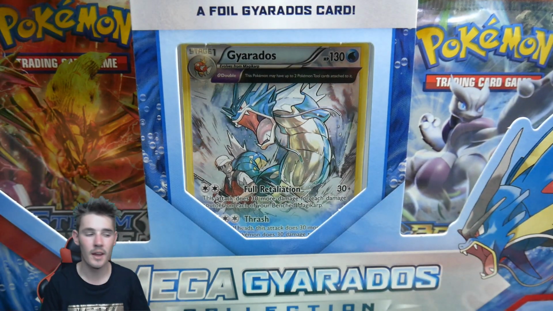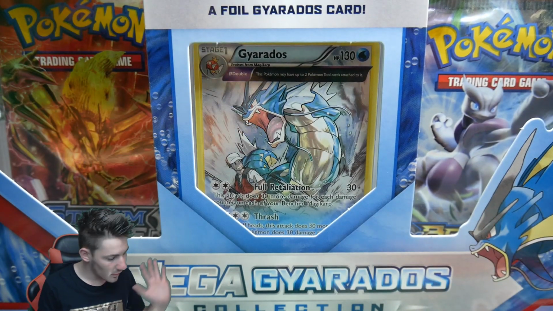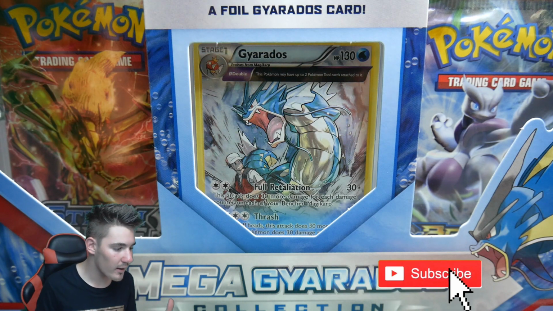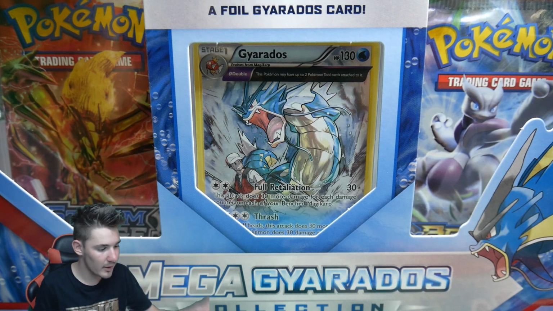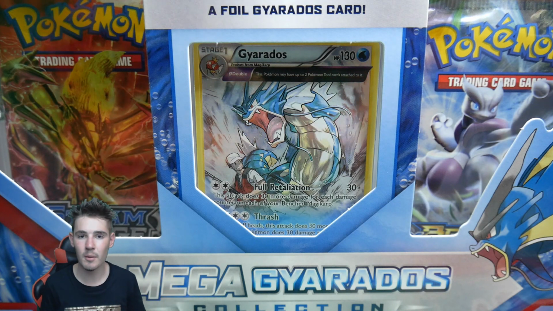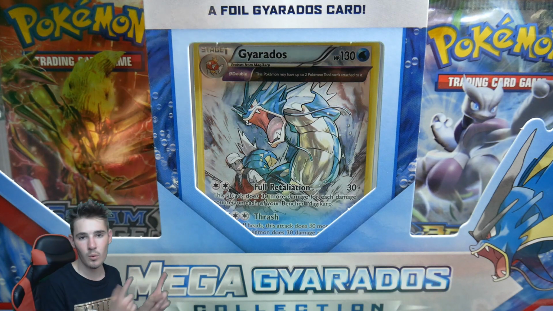I can't wait to see if we can, but we have three Mega Gyarados collection boxes to weigh, to see if they weigh different. They all have the same pack arts, the same toy, the same promo, same everything. But I'm really interested to see if we get the same pulls, if they are different, if they aren't. Let's go over and weigh them now.